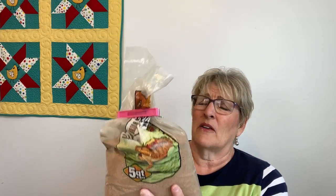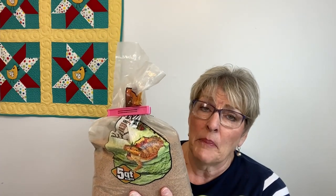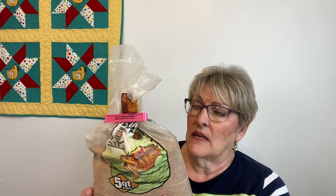Something else you'll need is some little beads for the eyes, or buttons, or embroidery floss, and you can stitch them in. I also fill all of my pin cushions with crushed walnut shells, and you can get the best value on crushed walnut shells. I've had this bag forever, made so many pin cushions with it. And you can get this at a pet store because I believe reptiles like to lay in this as bedding. Very, very cheap. I think this bag was under $10.